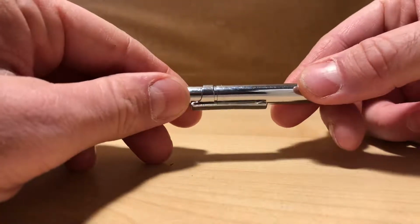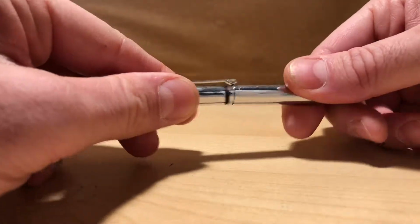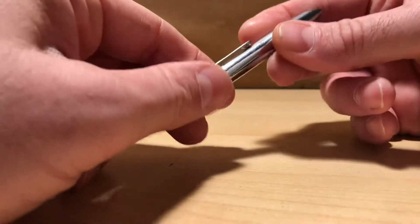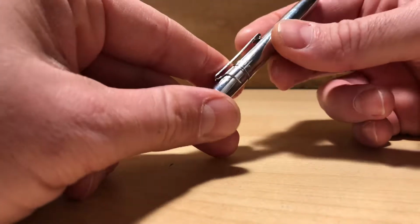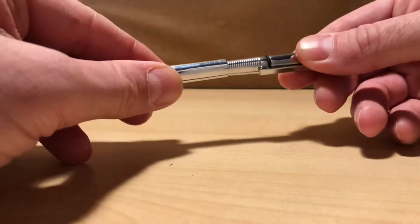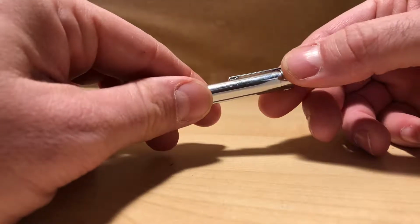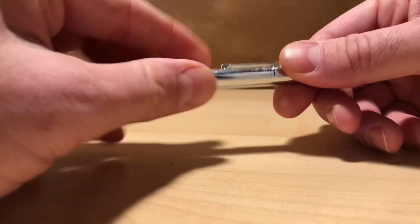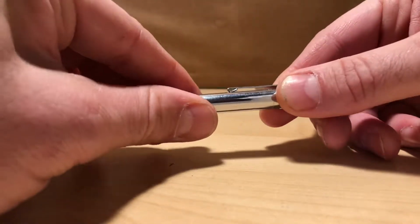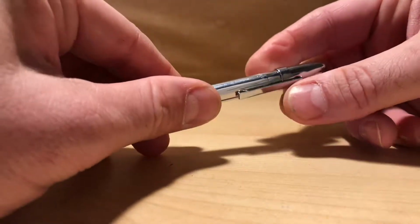Now, I'm sure some people will watch this video and say, well, what if the cap comes off in your pocket? Then that pen's out there, it's loose in your pocket. You kind of have the same issue if you mount the clip onto the cap itself. I haven't had it come loose in my pocket. I've been doing this now for 4 or 5 months, and I haven't had that issue. The pressure that's exerted onto the clip seems to be enough to keep the cap mounted in place.